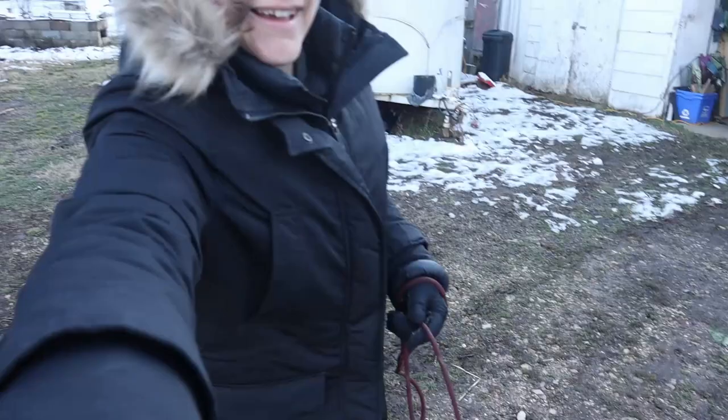Might be a little too easy. I think I might try to find something a little heavier. All right, so we just took a family walk and I got her hooked up to this 5-gallon bucket, empty, and just got her used to that.